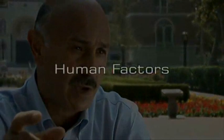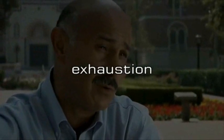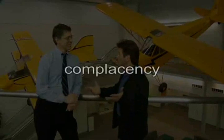Human factors is an important piece of aviation safety because the human is a factor in a complex system of other humans and computers, and so each one contributes to the situation. We're still humans driving machines, so as long as humans are driving the machines, we have to think about the human side of it. It's a high-consequence environment. There are a lot of duty of care issues. You have to be on top of your game all the time. There is a problem of exhaustion, a problem of fatigue. Human factors can range from poor nutrition, task saturation, fatigue, to dehydration and exhaustion. The list goes on. However, there's one human factor that appears over and over: complacency.